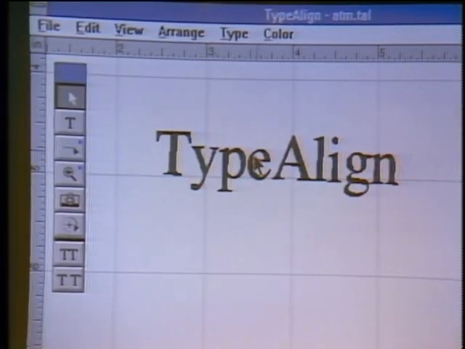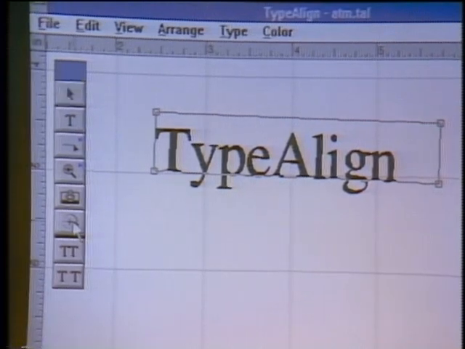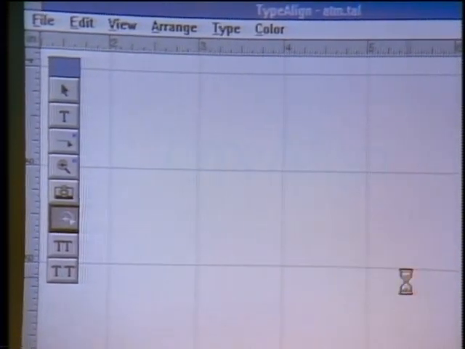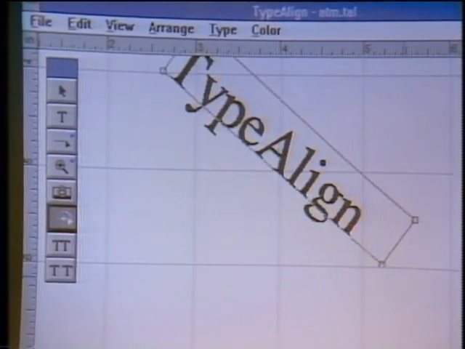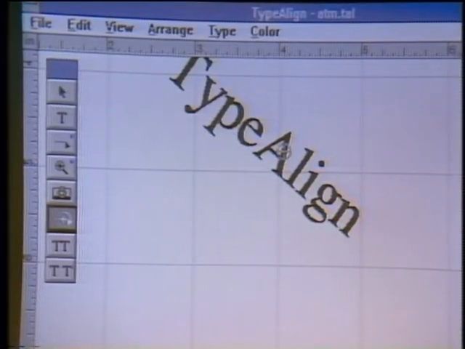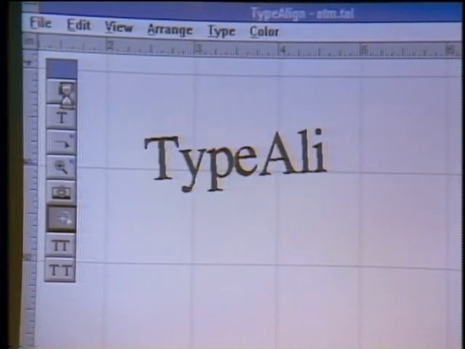Ivar, we just have a little bit of time left. I want you to show us Type-Align, which is another well-known Adobe product, and show us what that does quickly. All right, here on the PC, we've got Type-Align, which will illustrate some things that ATM can do beyond just scaling type. We can also rotate type, so any angle now looks great because ATM is creating that rotated type on demand.